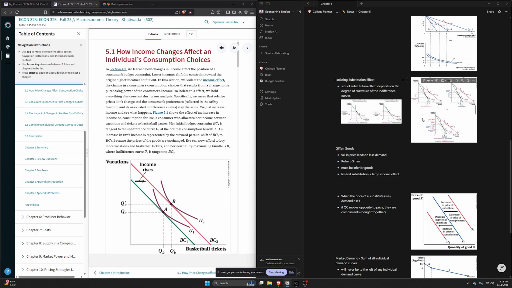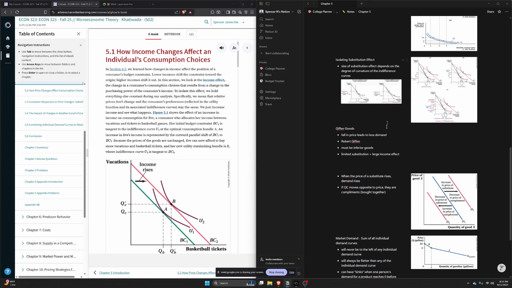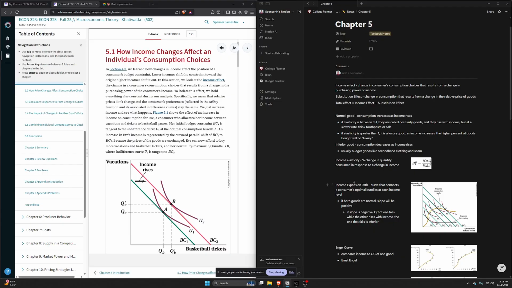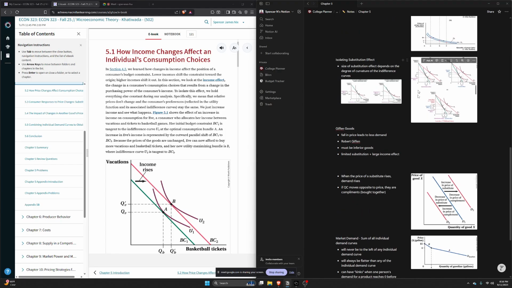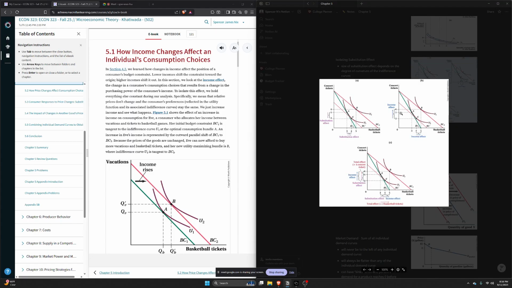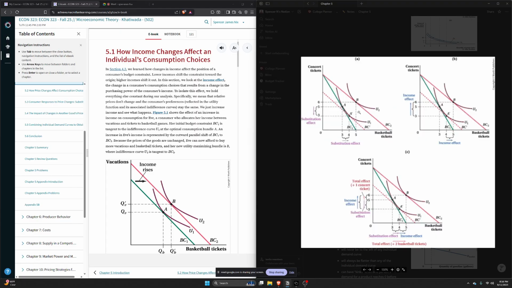This part definitely was on the homework. So this is isolating the substitution effect. So remember the substitution effect from up here, the change in consumption that results from a change in the relative price of goods. This one we have a couple problems on, so it's important to know how to do this. So, like I said, we have the two budget constraints, right? Budget constraint one, budget constraint two, utility curves, and the point where we're maximizing utility. So let's just look at the first one.